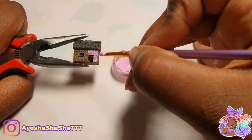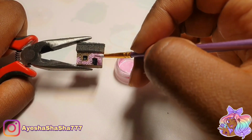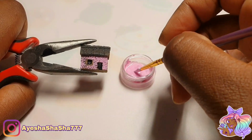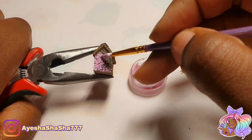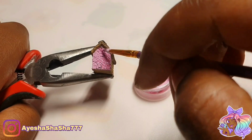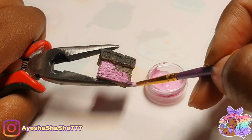Now what I'm doing in this video is pretty self-explanatory. I am just using the UV resin to stick pieces into place, so when it comes to sticking down my pebbles, sticking down my flowers and stuff like that. And yeah, I'm just trying to make everything as cute and adorable as possible. So I won't be talking too much in this video because I really want you to be able to sit back and relax and enjoy it.